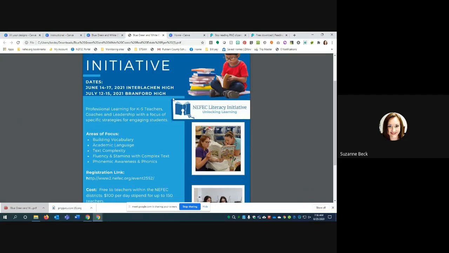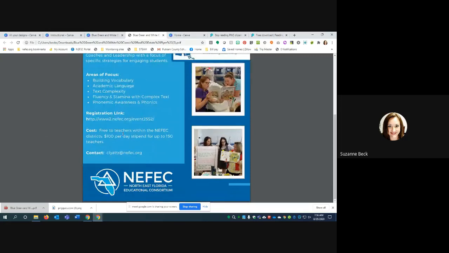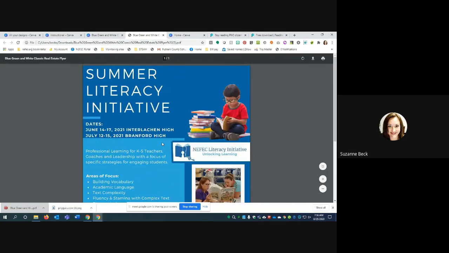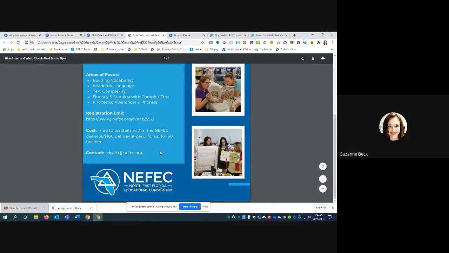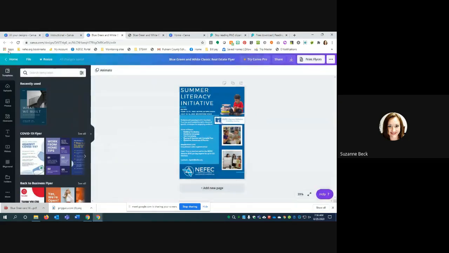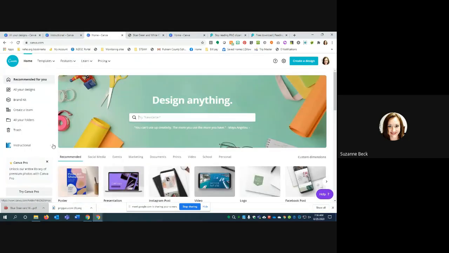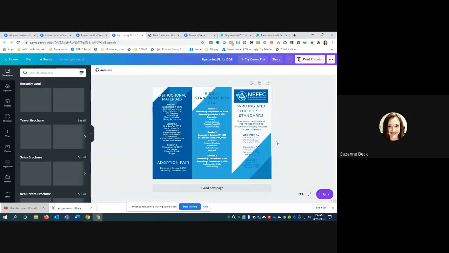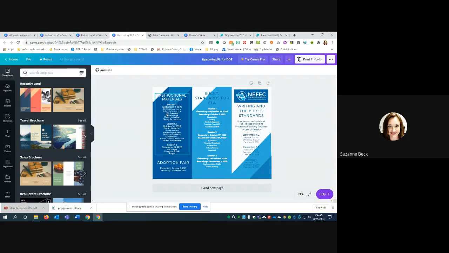So you can look here. This is a larger view, so I might look at this and say, oh, I need to brush this up a little bit and make that a little more smooth. But for today's purposes, I just wanted to make a mock flyer for you to be able to see how quickly you can drop those photos in and how quickly you have access to all of this information and a very professional flyer. So again, when you look at these, they look very professional. They have the NEFEC colors, so you get that branding right away. It just looks really sharp. So I just wanted to share this with you.